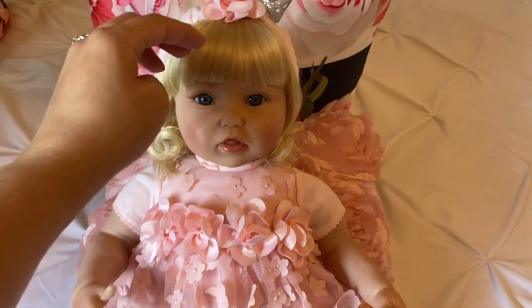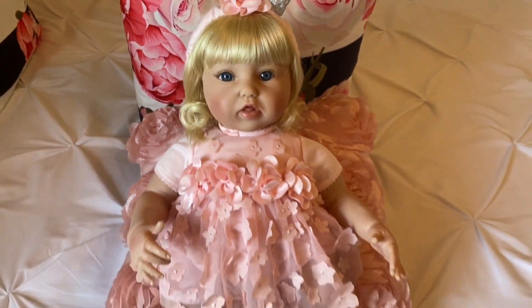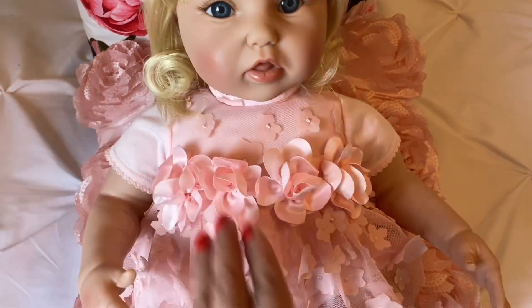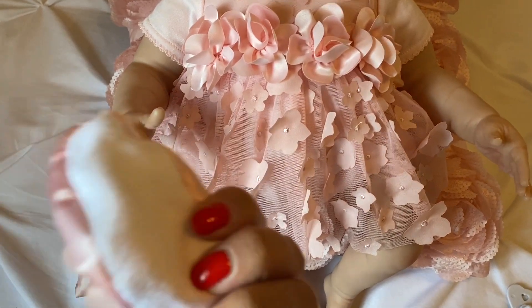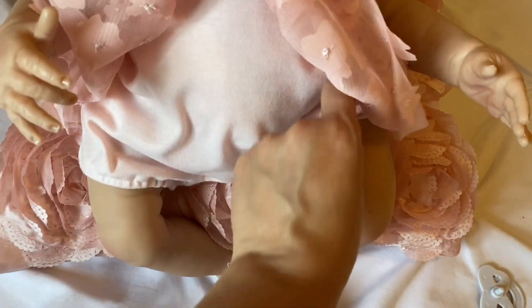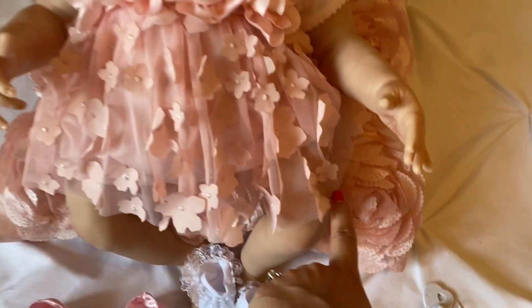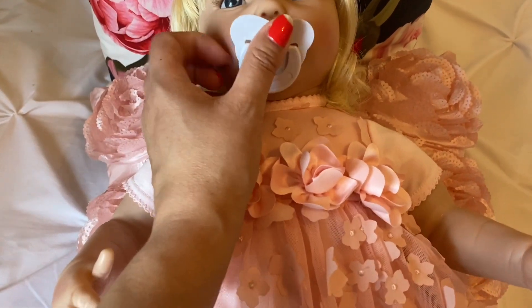I started to think, 'oh, she's very doll-like,' but that's okay — I have so many dolls that are doll-like. I love her dress; this is probably one of the best factory outfits I've seen a doll come in with. The shoes are super cute — satin with a suede-type bottom. She came with typical baby doll socks. The overlay is sheer and the main material is polyester, not cotton, but it's overall really pretty. And it matches that pillow she's sitting on perfectly! She came with a pacifier that has a little nub, so it must fit in very easily.